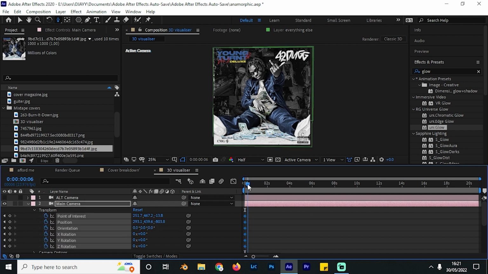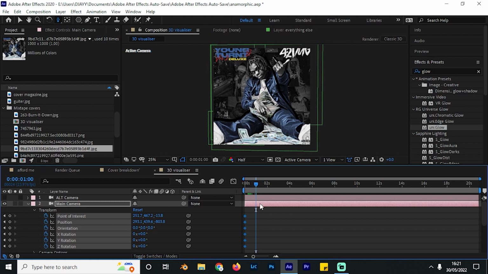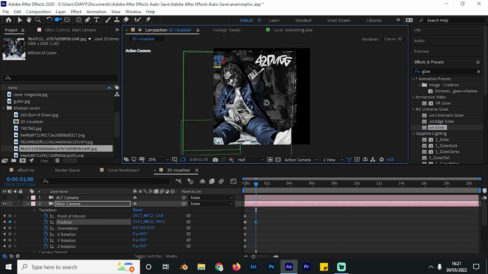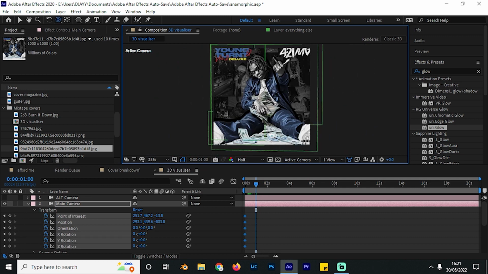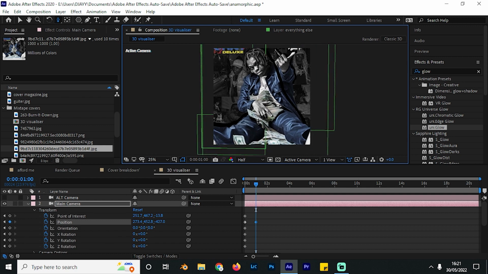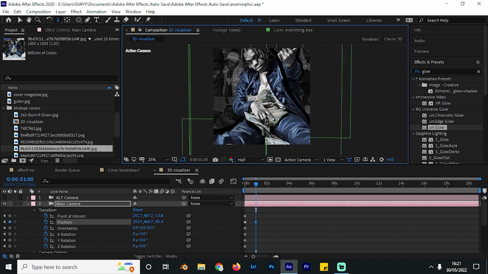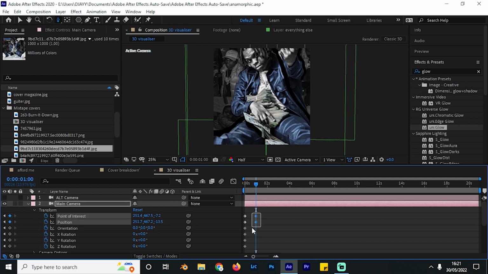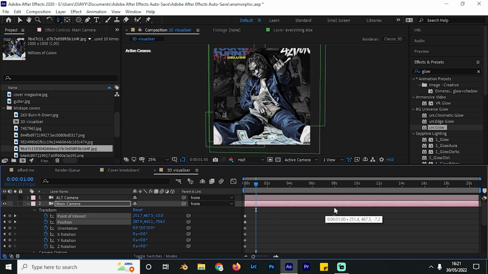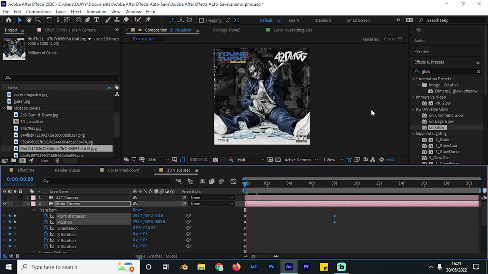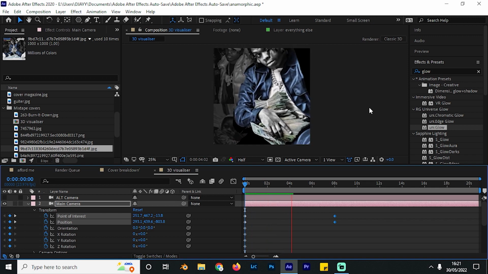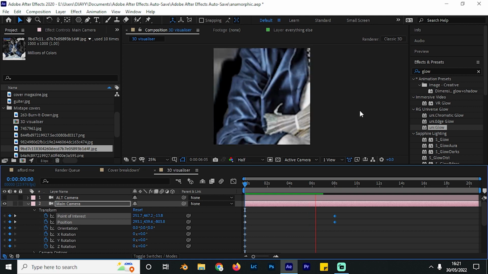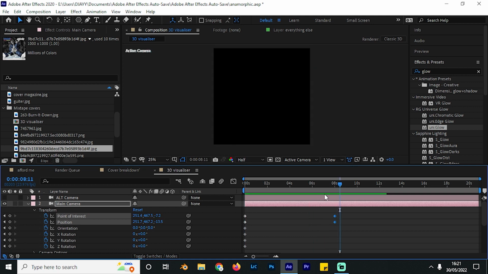You can jump just a few frames or seconds, and then you can adjust your camera controls. You can choose to either pan around. You can also choose to zoom in. So personally, I will zoom in just using this control. And then I'll push these 2 keyframes to the 8-second mark. So that's one thing that you can do.